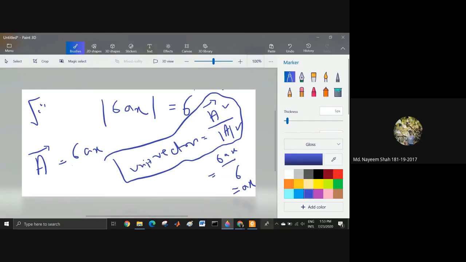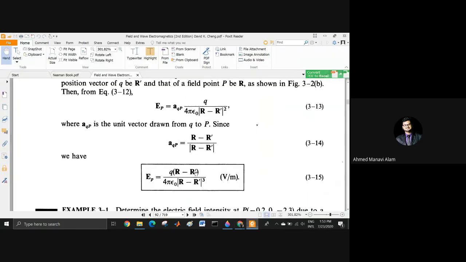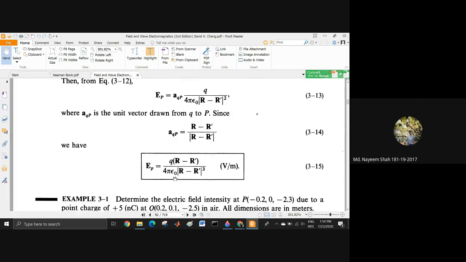Yes sir, I understand. This is a good question. This is what they are doing: unit vector is vector quantity divided by magnitude. They are replacing this thing. Oh, I see sir, that is why they made R cube. Now they put it here, so this is square and this is a single power, so this becomes cube, and I am putting this value here, so I am getting this. Yes sir, I understand. But where did the square go, sir?